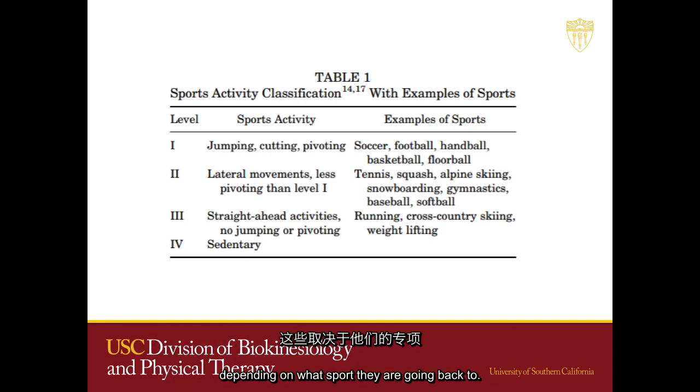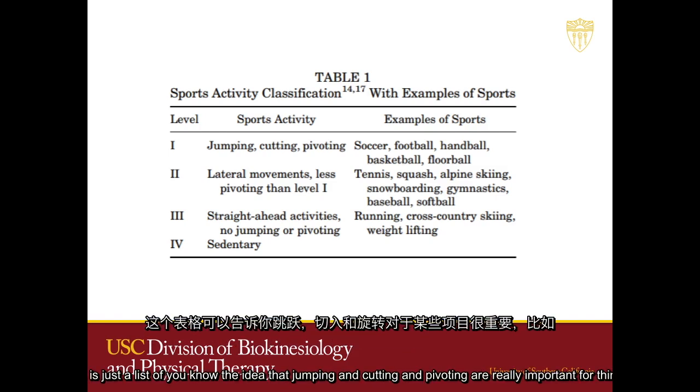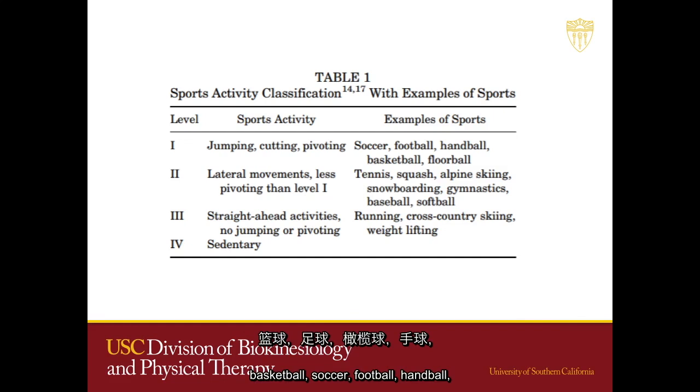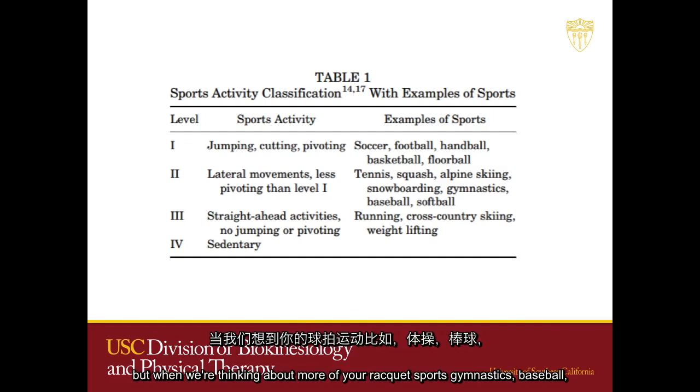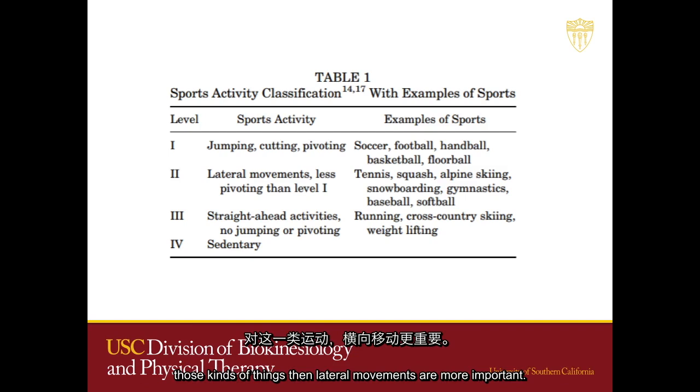And we need to focus a little bit more on certain things depending on what sport they're going back to. So this is just a list of, the idea that jumping and cutting and pivoting are really important for things like basketball, soccer, football, handball. But when we're thinking about more of your racket sports, gymnastics, baseball, those kinds of things, then lateral movements are more important.